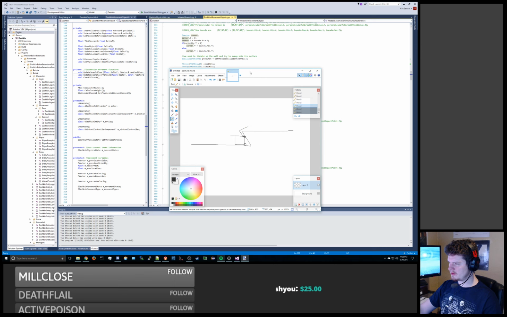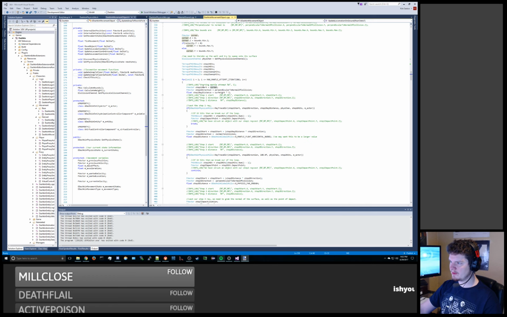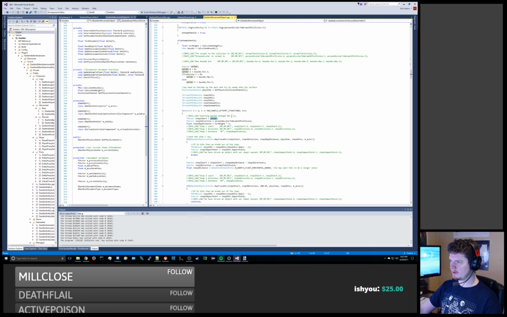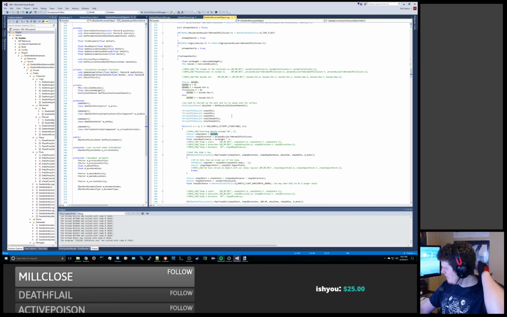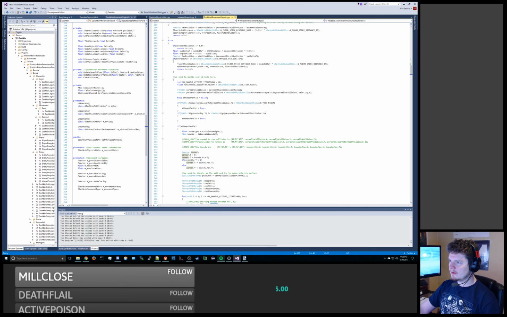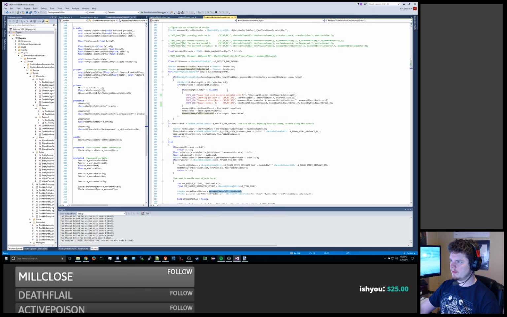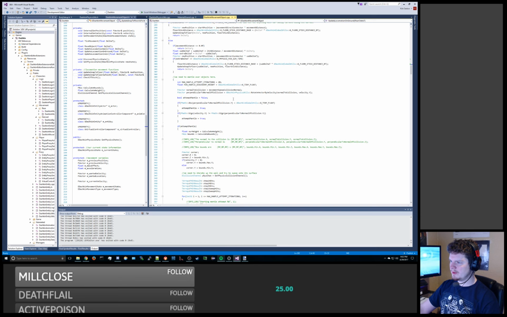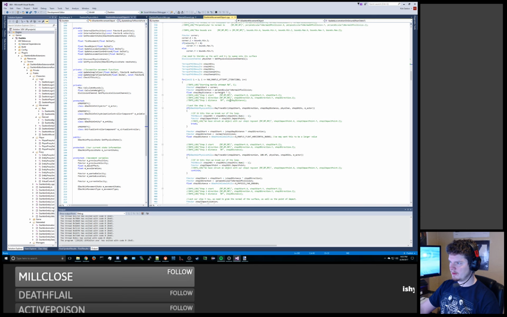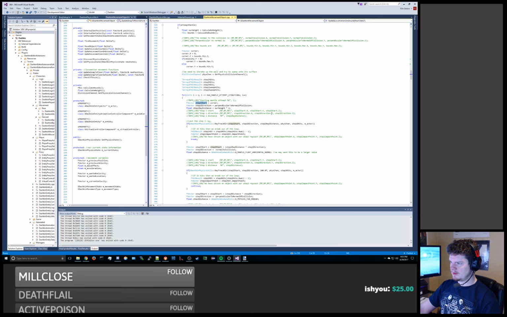Because I think this will work just fine if we just use the impact point. Like, step one start should not be the corner, it should be the impact point. Let's go take a look at that. The normal to the collision. So the movement direction impact point is going to be this guy.